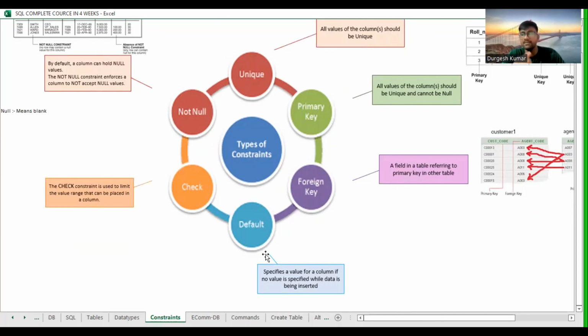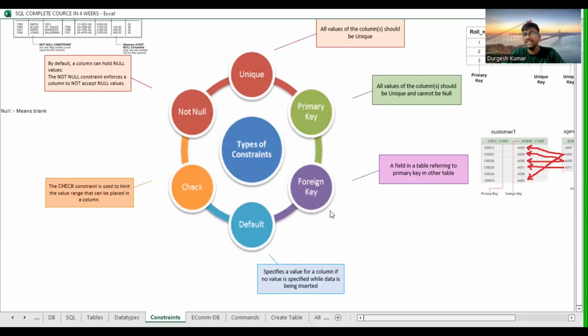Okay, ask for mother name later, you can write like this. So that value will be the default, by default that string or that value will be in your name section. Okay, you understood this default. So guys, we have already discussed these things. Now we have only foreign key, right?